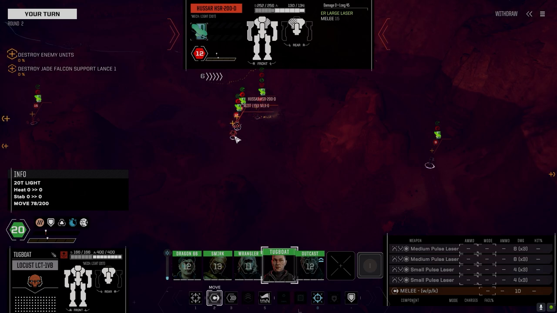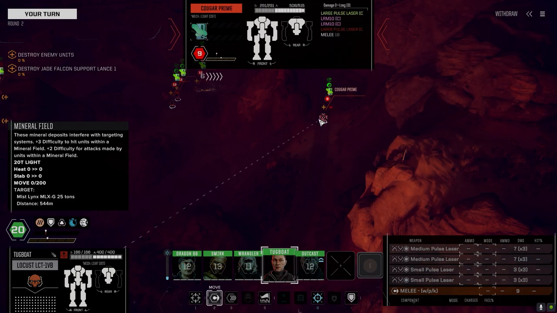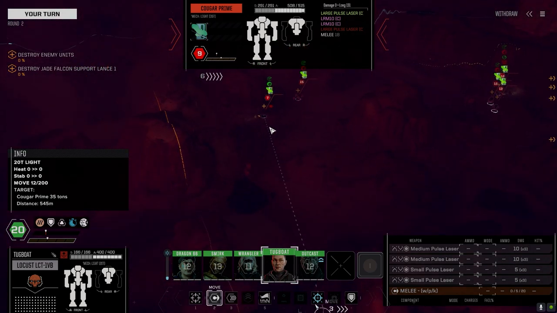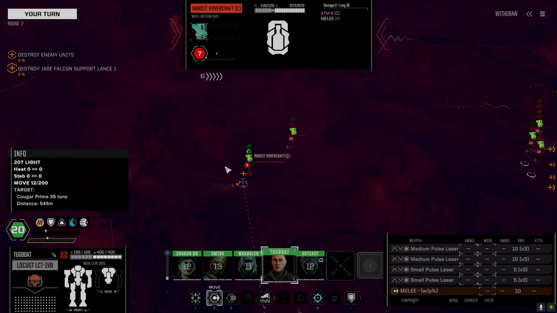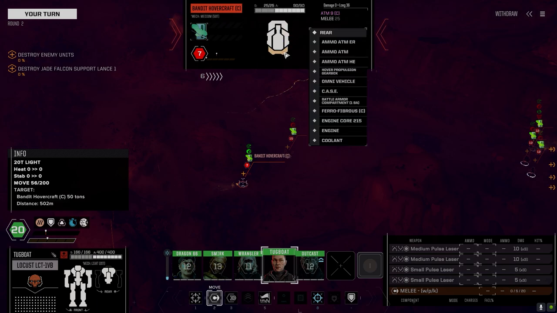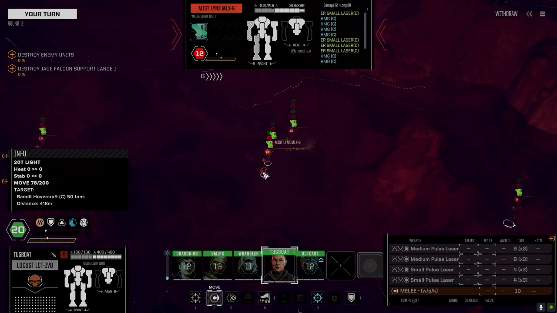This thing's got no armor, so that should go down relatively quickly. Miss Length is going to be scary if it gets close. 336 armor, so not bad. Cougar Prime is one of the... Okay, he's missing a pulse laser. So I think he's the guy we want to focus first, most likely. The bandit's got chunky armor. I want to wait till it gets a little closer, see if we can get around behind it. I guess it would be beside it, because we're not going to hit it if we attack it from behind.